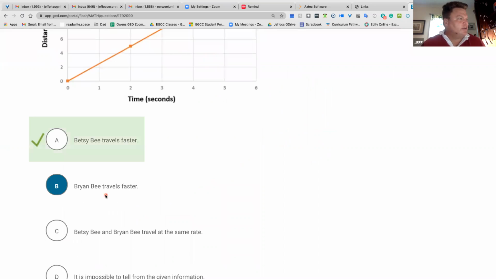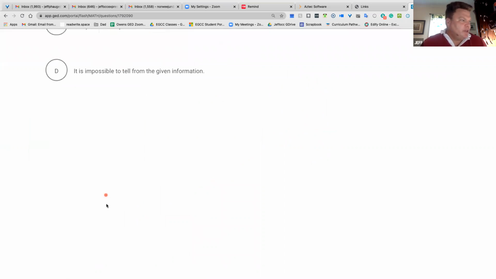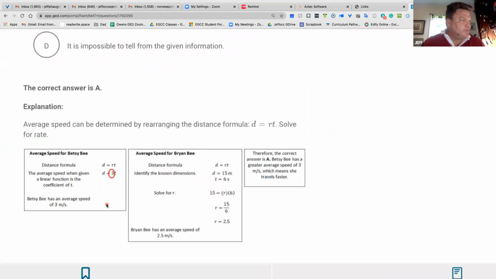So we look at our explanation from GED. And this is what I want to show you. There's barely any math here. Now they use the distance rate formula, which is totally fine. It works. It's on the formula sheet. There's nothing wrong with it. But the visual thing of the graph, if we just do city blocks, build a fraction, we get to the same thing anyway. They went all the way up to 15/6 and all that stuff. We don't have to do that. We got to the same answer anyway.